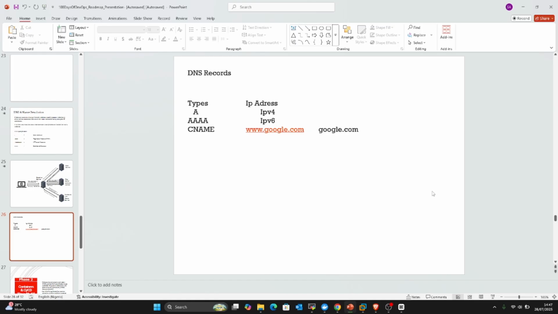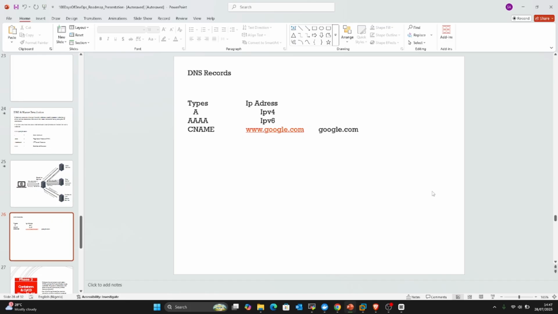For example, google.com is not really the main domain name. The main domain name is www.google.com. But because an alias has been created for it, if you type google.com in your browser, it comes to the CNAME record and matches google.com to the main domain name.